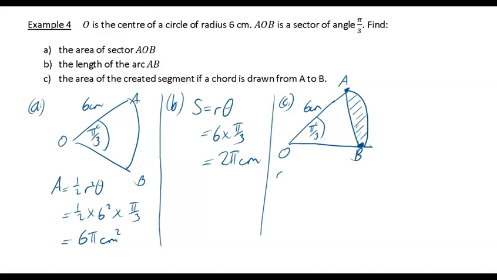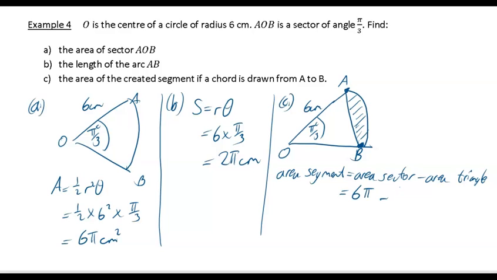And I'm just going to write down my long formula. So area of the segment equals the area of the sector minus the area of the triangle. Squeezing that in just about. Okay, so the area of the sector. And if you've done some of the working out already in an earlier part, by all means use it. So we already know the area of the sector. We've already worked this out over here. It was 6 pi. So let's not be wasting any time here. That is just 6 pi. Dead easy. That's done for us.